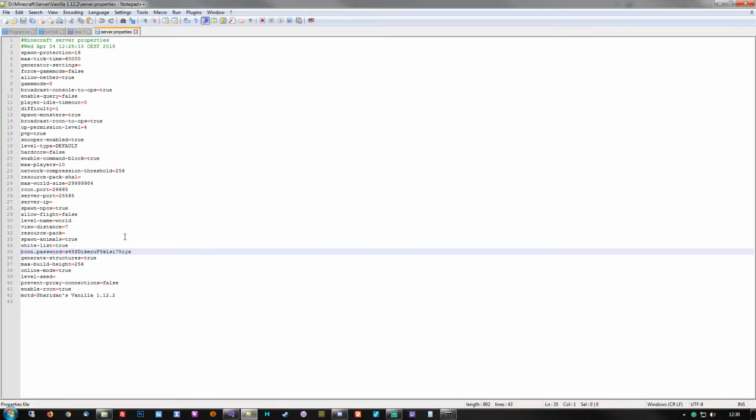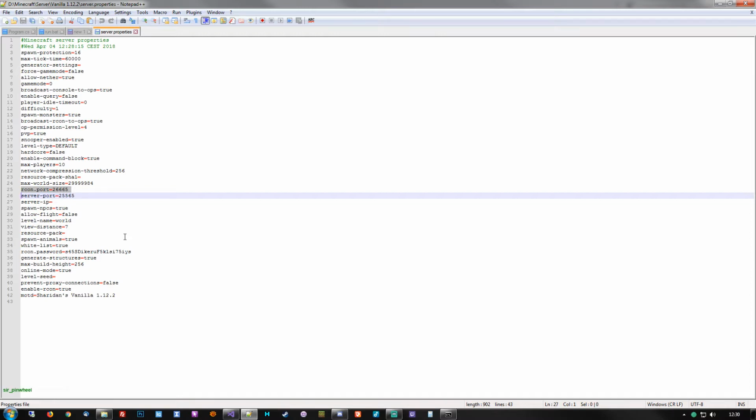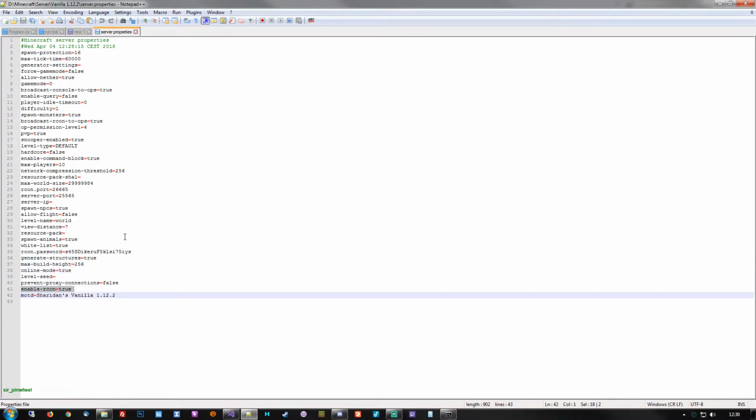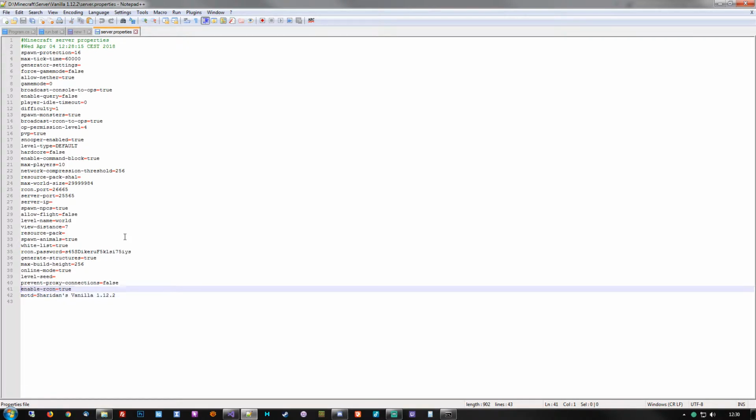But what you do is you set up a server port. Somewhere in this listing there's an RCON enabled as well. And then you of course have to put in some kind of password. You can choose this password any way you see fit. Oh, there it is. Enable RCON. When enable RCON is set true, the server expects to be able to find rcon.password as well as rcon.port.